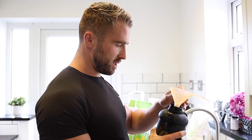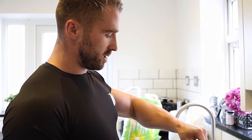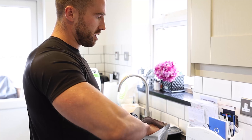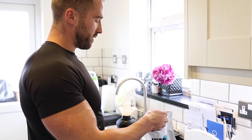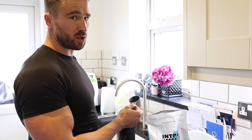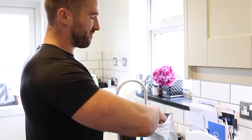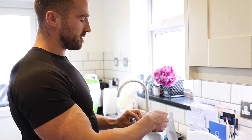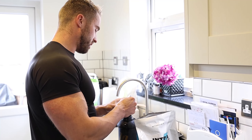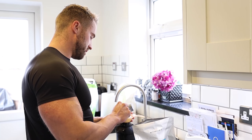The secret ingredient for this is one of these funnels to try not to make a mess. Then I'll use intra-workout carbohydrates — this is just cyclic dextrin. Here I'm using 45 grams, which for me is about maximum. I've used up to 100, 150 grams before, but once I go above 40 to 50 grams I tend to feel quite heavy digestively. I would suggest a maximum for most people of around 45 to 50 grams.